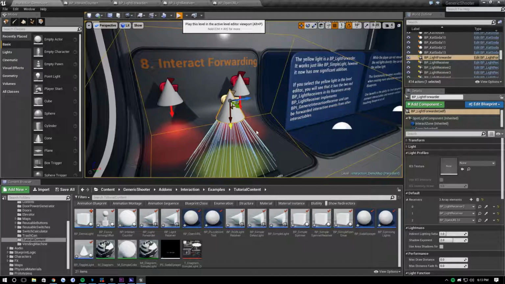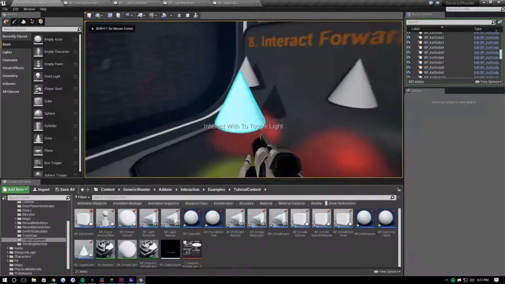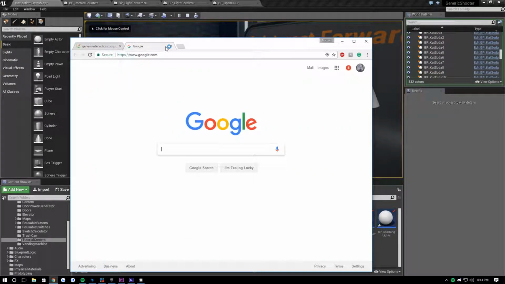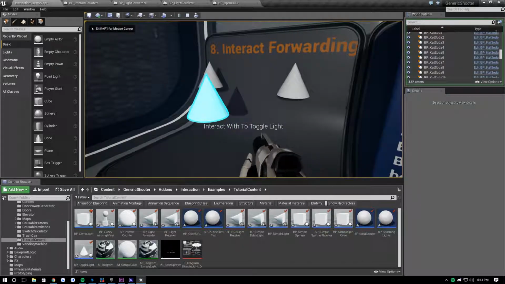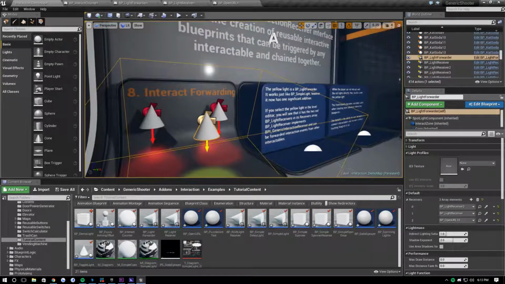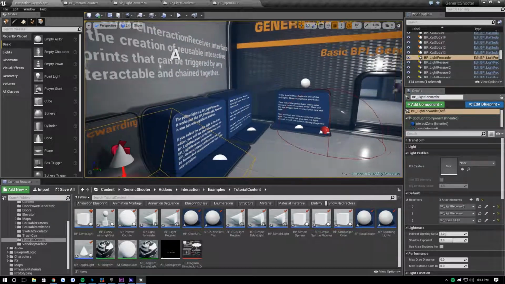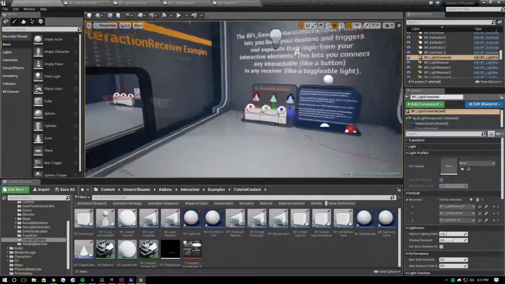There's not really a good game mechanic in that, but again, this shows that you can trigger multiple things by simply forwarding an interaction. And this core concept can be applied to create many, many things, as the future examples will show.